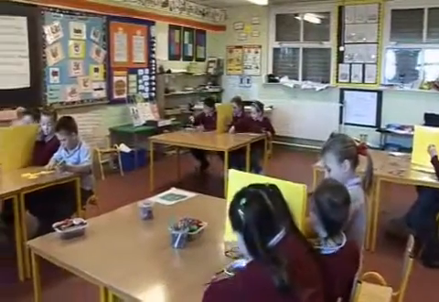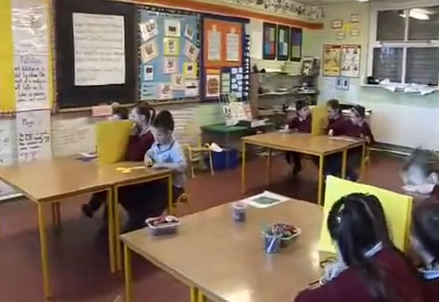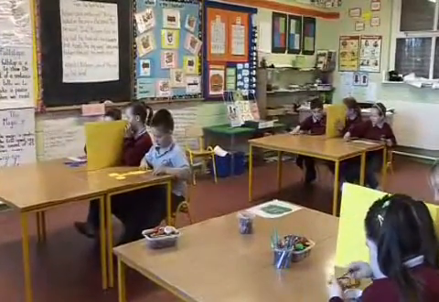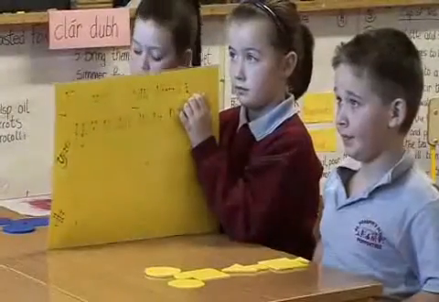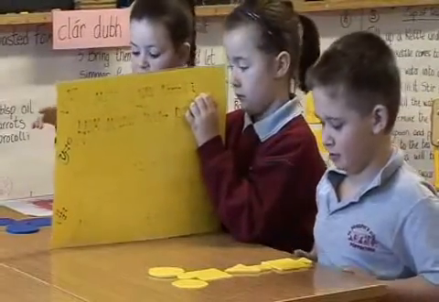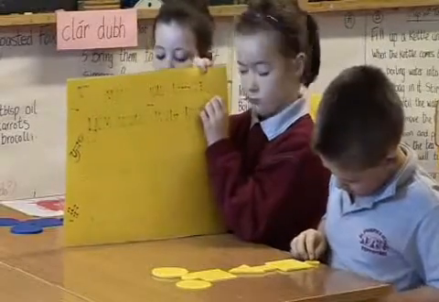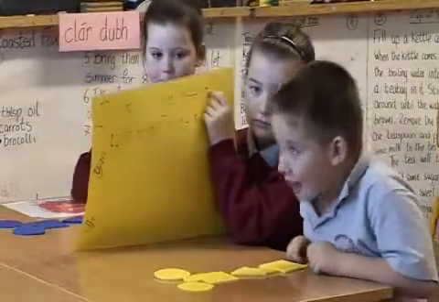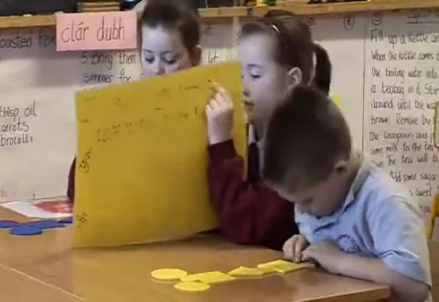We had a few different activities going today, and we would have modelled all of those activities to the children before today. So we had 4 stations today. One station had the attribute blocks, which is quite a difficult station because when the person was giving the instructions, they needed to use various different attributes such as thick and thin, the size, the shape, big and small. So there was a lot of language going on at that table.